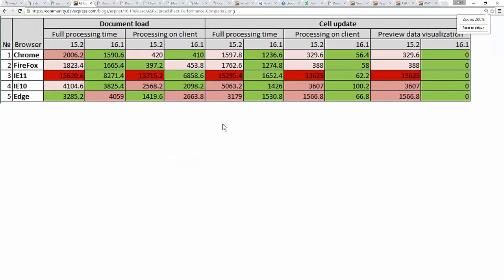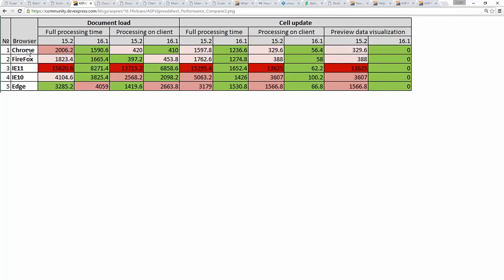So here you can see that generally for most of the major browsers, everything from Chrome to IE10, and Edge is still pretty new. You can see on Edge it wasn't as good as some of the other browsers, but we feel that Edge is still being improved. They may not even have put in their final performance items and symbols in there yet, so it remains to be seen. But generally for the major browsers like Chrome and Firefox, we have improved from version 15.2 to 16.1. So just by upgrading to 16.1, your end users are going to get a performance boost.